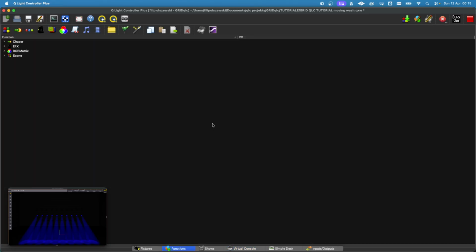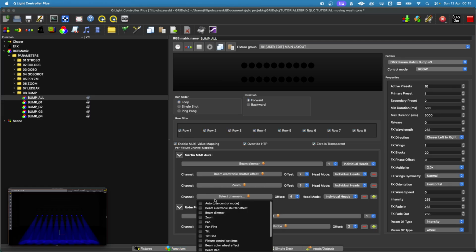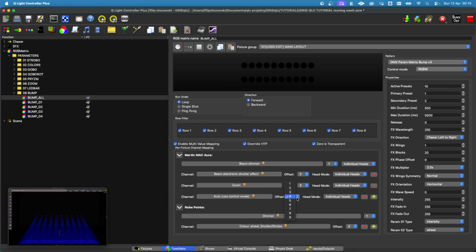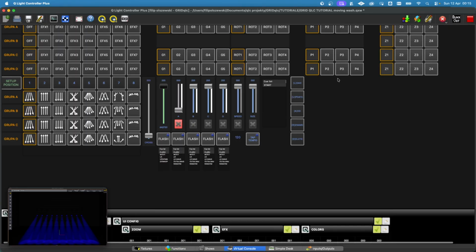Oh, you see, I forgot about color because we're not changing the color to white. So bumps here, I'm going to add select channel, auto control, click one here, copy values, and paste it. Now I should be able, after the reset, to flash it with white and with zoom.